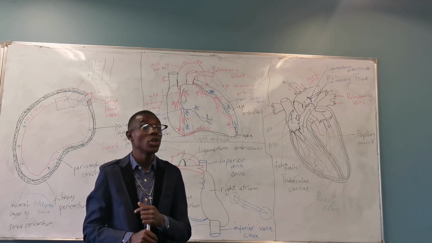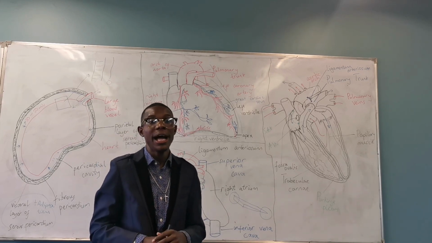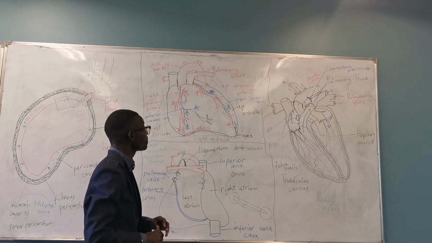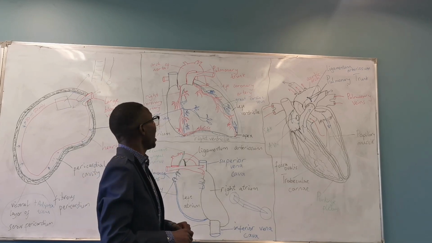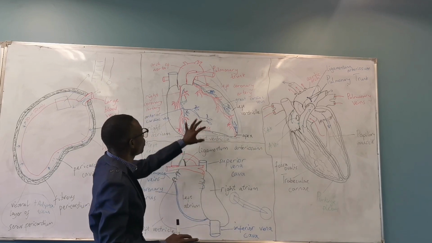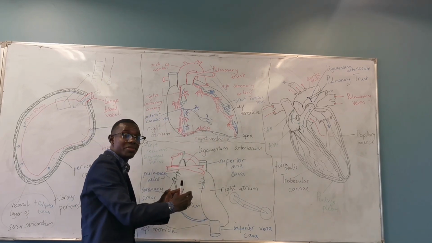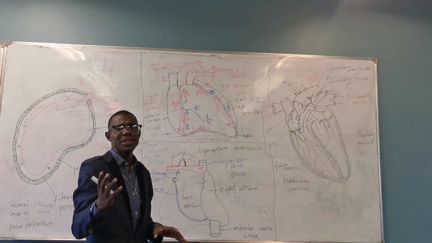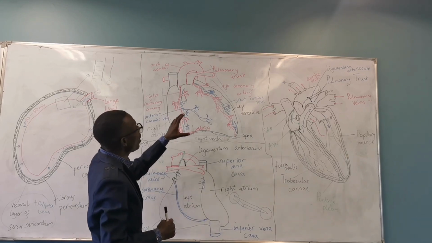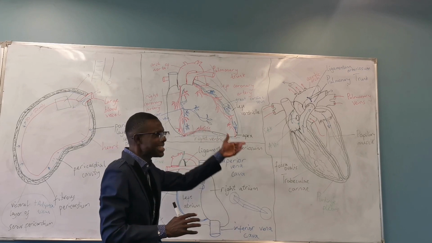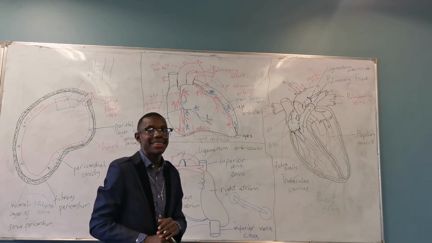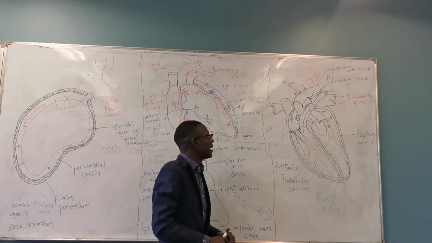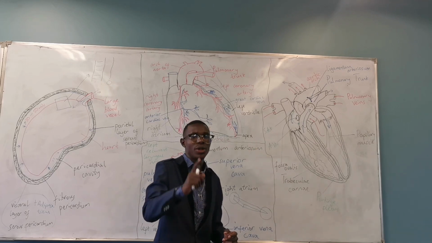Right. So, from the embryology of the heart, I'm just going to mention, we are going to do the embryology of the heart. But you need to understand that the heart originates from the splanchnic mesoderm, and it's going to develop as a heart shape. So it will not start like this. No. We are going to have a heart tube, right? This heart tube is the one that is going to give the shape of the heart through a process we call cardiac looping. So you need to understand the embryology of the heart for you to understand what is inside the heart. Because there are certain remnants from the embryology of the heart that are seen here in the internal structure of the heart, which is very important.